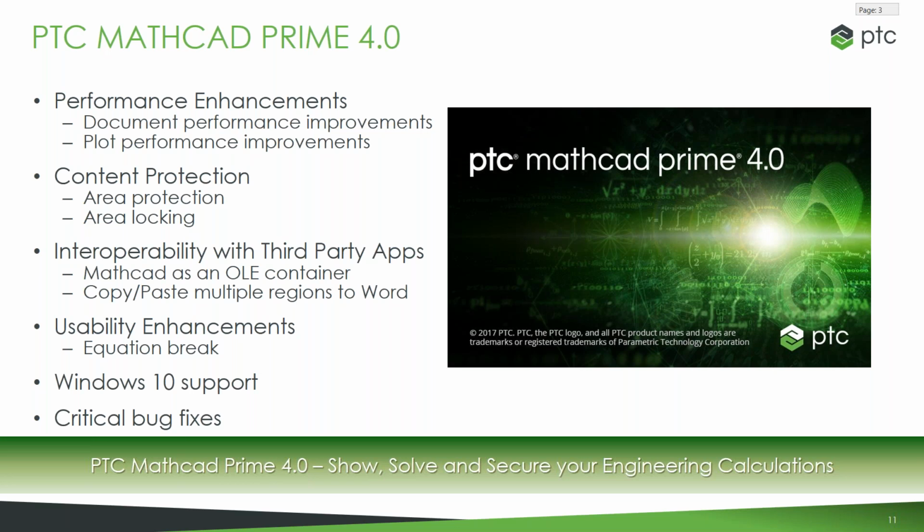So if you're sending it off to vendors or anybody else who you really didn't want to change or maybe even be able to view any of your intellectual property, you can go ahead and have control of that. There's also more interoperability with other third-party apps. So that's what we saw, where we double clicked on that drawing we had, and it brought us straight into PowerPoint to make that image. So that was really simple and easy. We didn't have to do any crazy moving back and forth between different programs. We just exited out of that and it updated right in Mathcad for us.